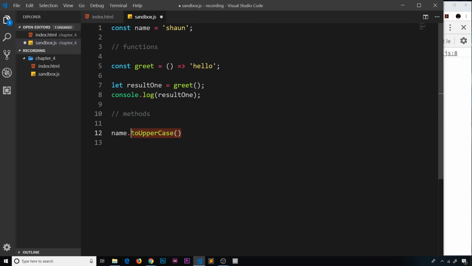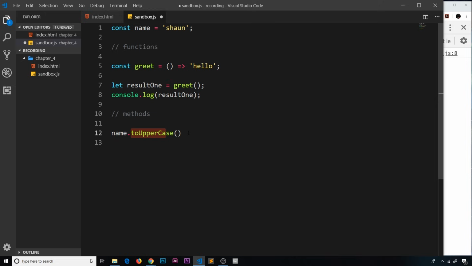Now this is still just a function, right? But the way we invoke it is different. We're using dot notation right here on the value itself. Whereas here, we're not doing that. We're just invoking it directly by saying the function name and then parentheses. In both cases, we do still use parentheses, and in both cases, we can pass in arguments to them.